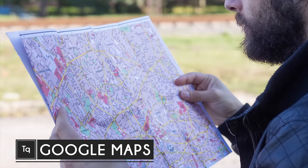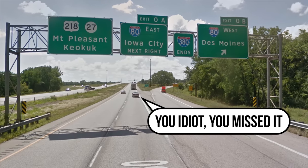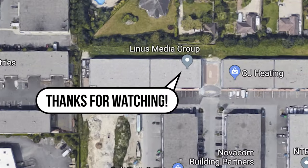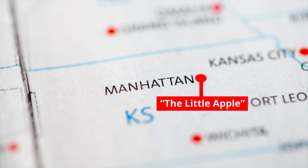It used to be that looking something up on a map meant unfolding a huge piece of paper you kept in your glove box and driving past the turnoff to Des Moines in the time it took to find section A53. Fast forward a few years and now, thanks to Google Maps, you can zoom in so far on nearly any street in the world that whether you want a bodega in the Big Apple or just a regular Apple in Manhattan, Kansas, you're not bound to have a problem. But this unprecedented level of detail didn't happen overnight.